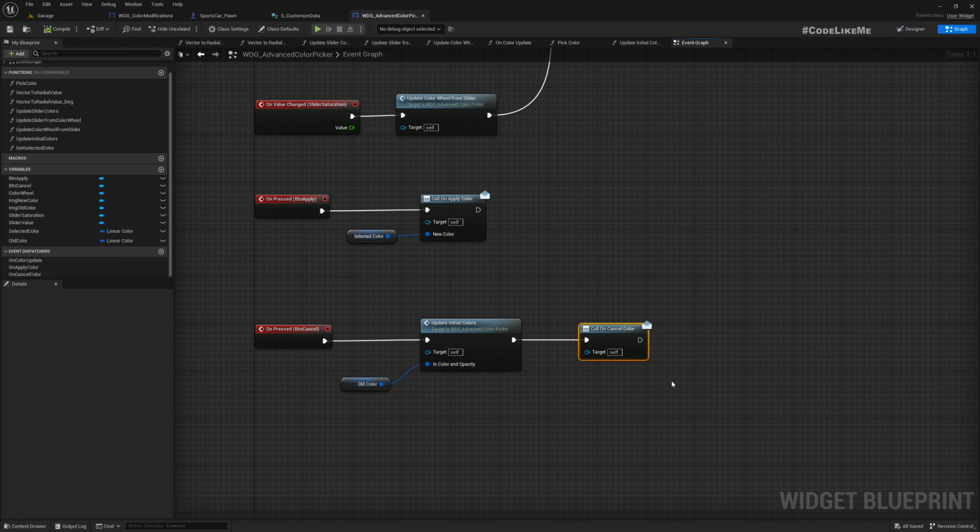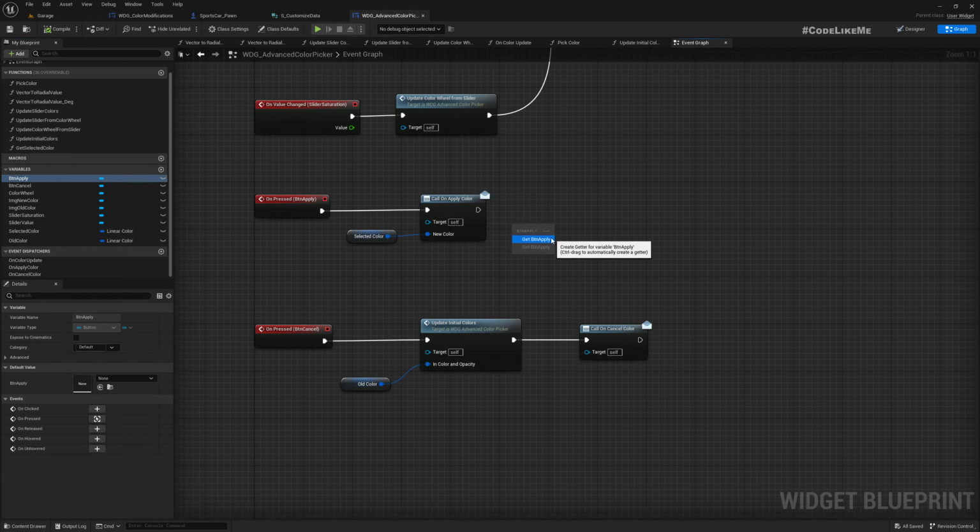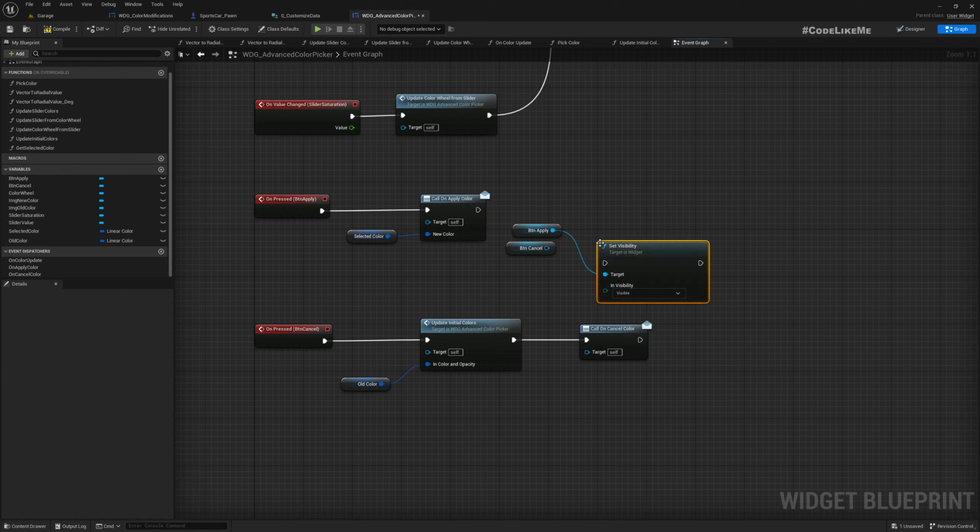Right. One more thing, when we do either of these things, we need to hide the buttons again. So btn apply, btn cancel, set visibility back to hidden.